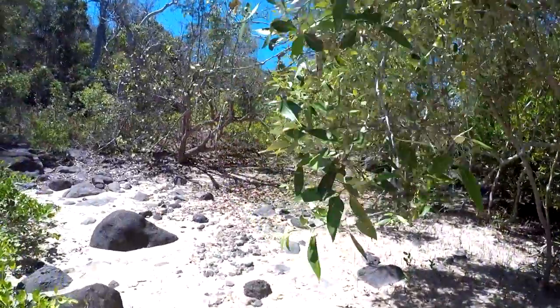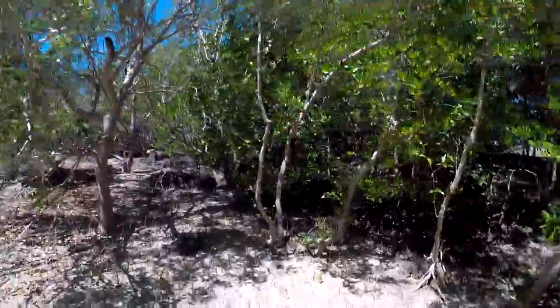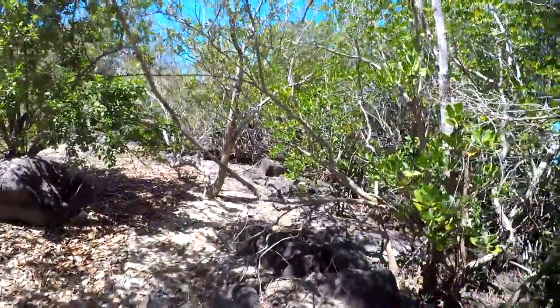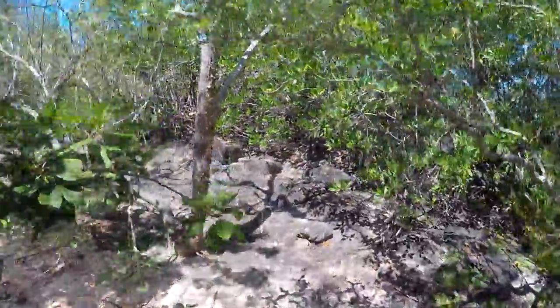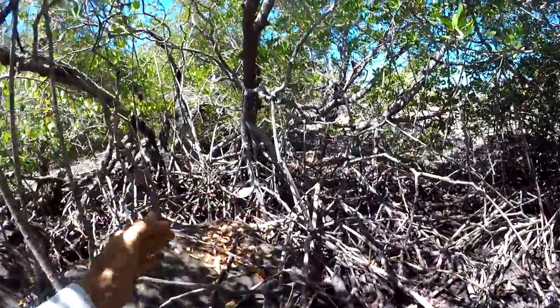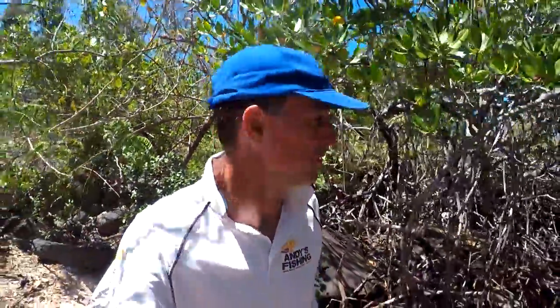This actually looks like a bit of a creek coming out here. It's definitely not flowing. The mangroves keep going up. We're probably 50, 80 meters from the shore now. So this is interesting. And I do think it's a creek. I think it comes from up that way and goes down to the ocean that way. You can see the water through there. Yeah, there's no water in that creek. It's very seasonal. I'd say it only flows when it's just been raining. Let's go up the other end of the beach and have a look over there.